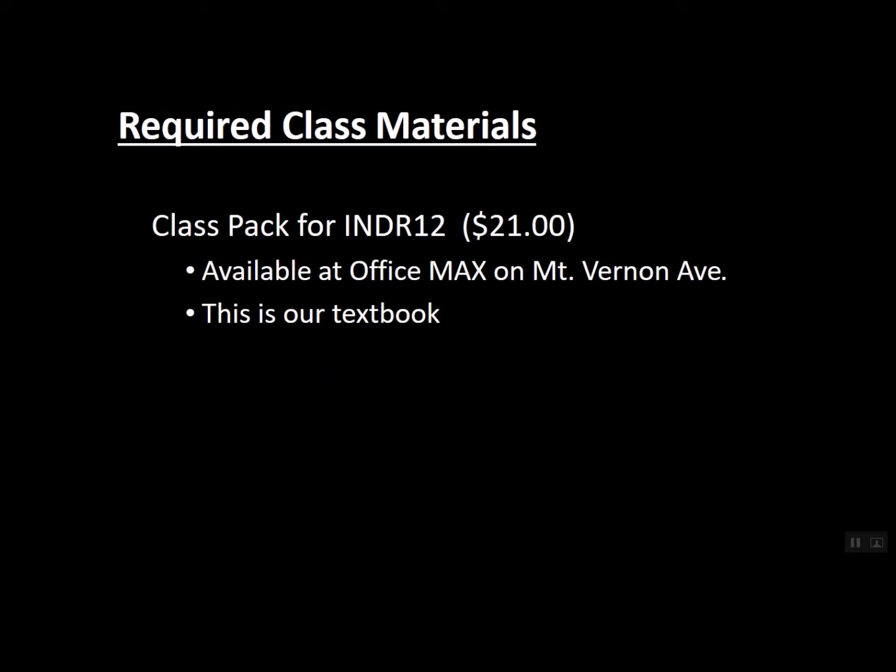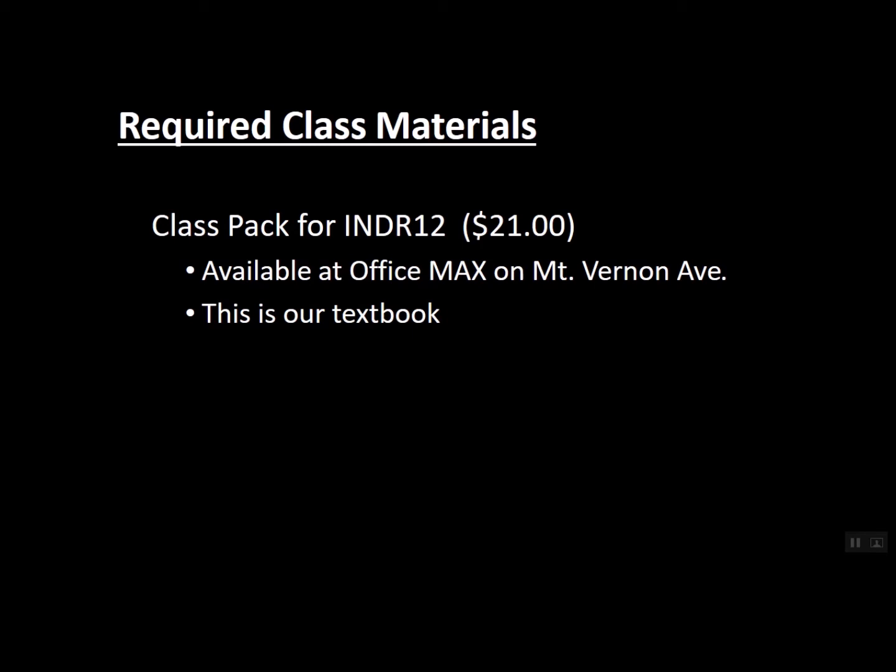We're going to need a class pack. The class pack for Industrial Drawing 12 is approximately $21. It is available at Office Max over on Mount Vernon Avenue in Bakersfield on the east side of town. If you walk into the store and take a right, go toward the printing area and simply explain that you would like the Industrial Drawing 12 class pack, they'll know exactly what you're talking about. It's all wrapped up. They'll give it to you. It's hole punched, and you'll be on your way to go before you know it.